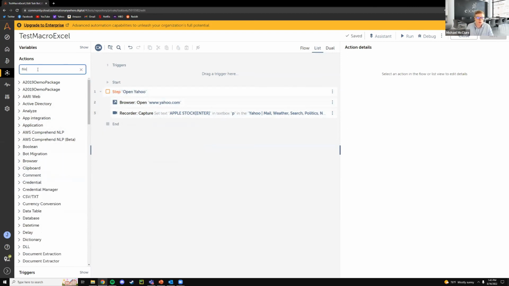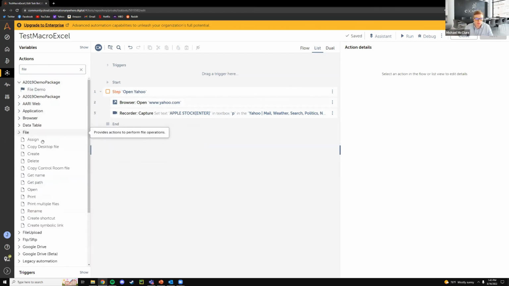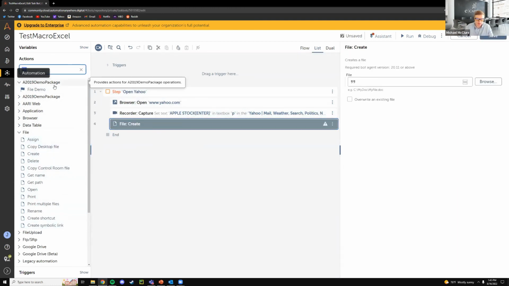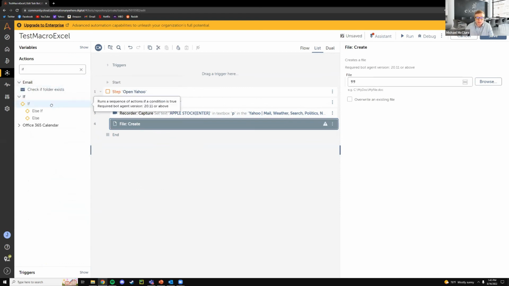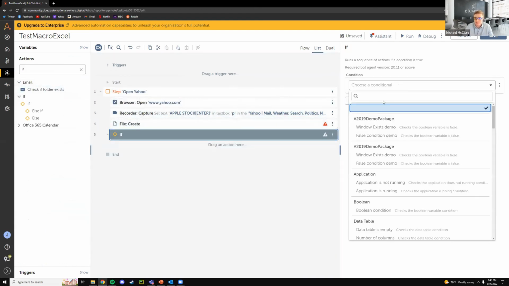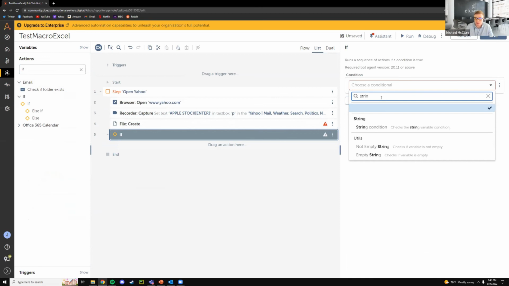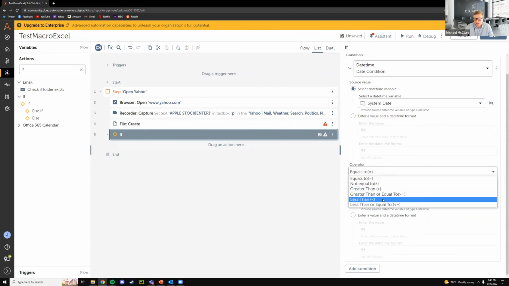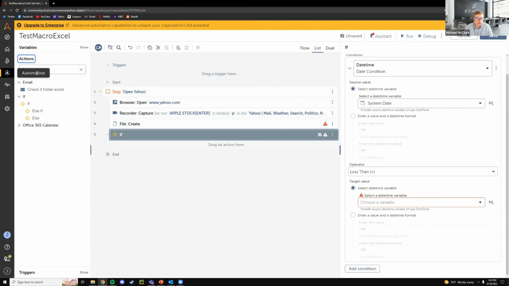For instance, let's say we wanted to move a file around, just file management, search file, and we can just say, create a file somewhere, right? Really simple stuff to get started. Maybe we wanted to say, if something happens, do something, right? If anyone has some coding concepts out there, then we could say, if date time, right? Maybe we say, if it is past 4 o'clock, do something, right? Start to build in your business rules.